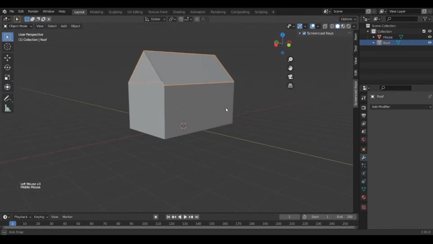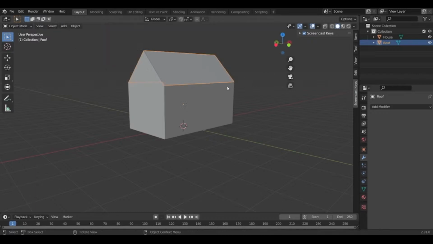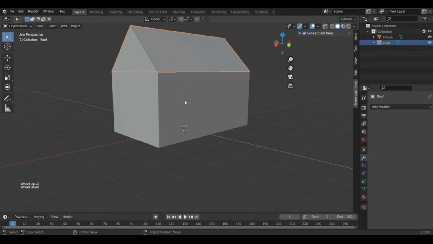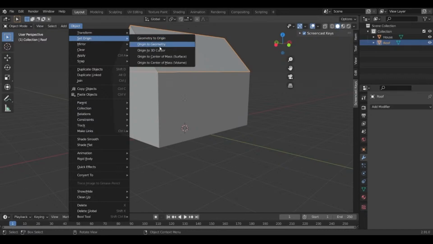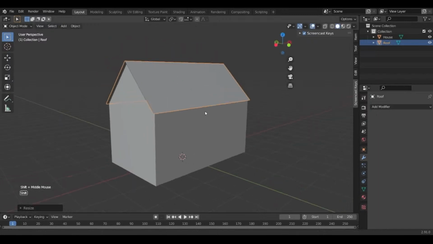So I'm gonna make it slightly bigger, but as you can see it goes away, right? That's because when you're resizing, it's by default done from the center, and the center of this is the yellow dot. The reason is that when I made the cube originally, the center was there, and the roof was made from the cube, right? So they have the same center. In order to change it, I can go to Object, Set Origin to Geometry. There are a lot of options for various uses, but right now we just need Origin to Geometry, and then we can resize it to be slightly bigger than the top part of the house. So there you go.